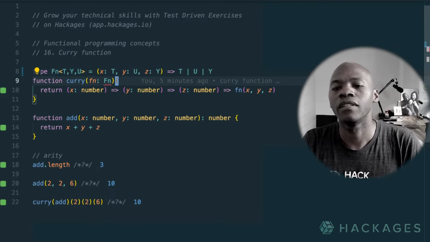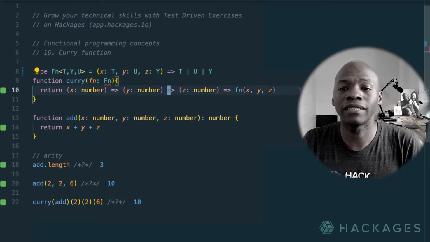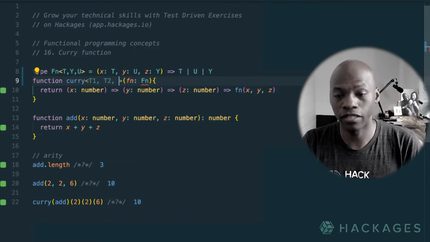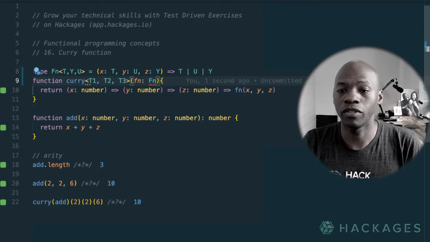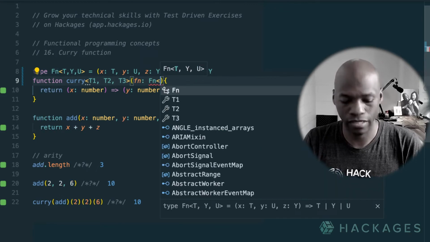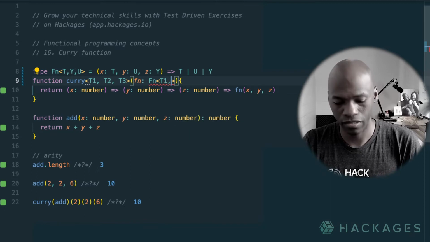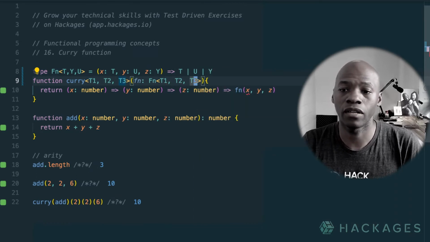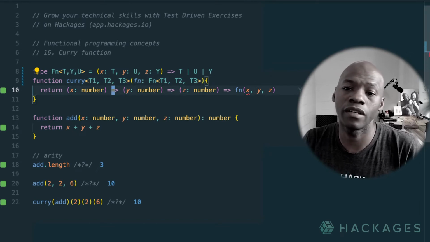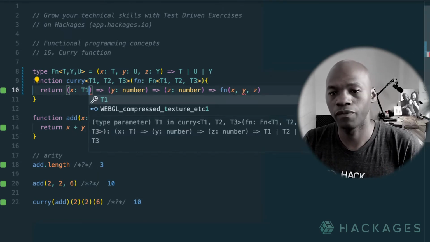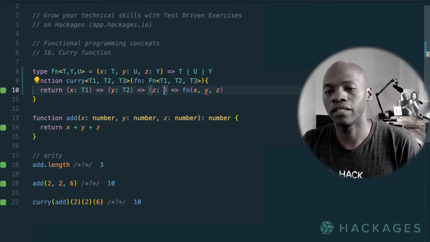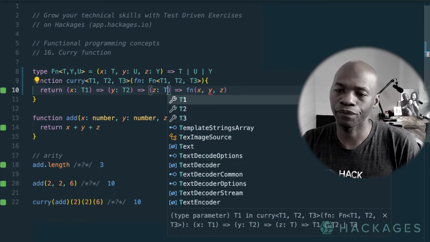Once we have that, it means that when we query, we just need to have T1, T2, and T3, right? And once we do so, we can go here and say T1, T2, and T3. So we have our generics there, and I can go with T1, T2, and then T3, right?